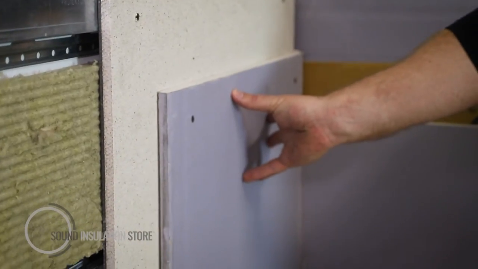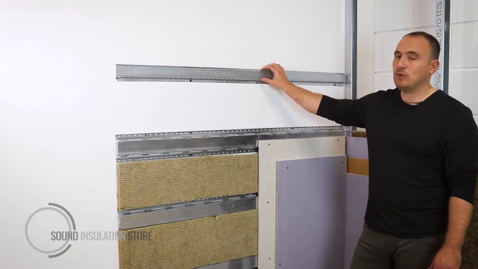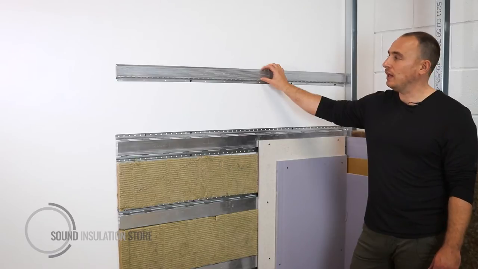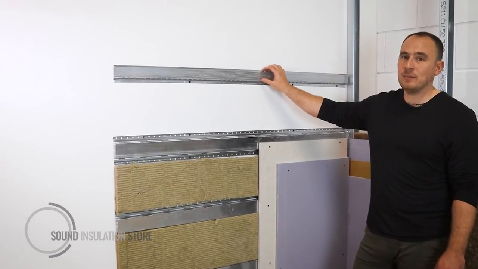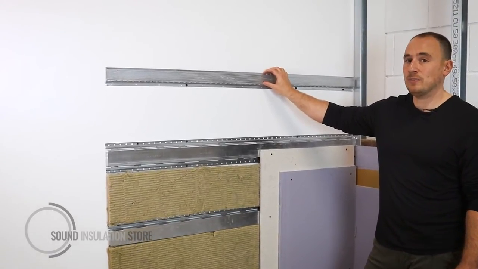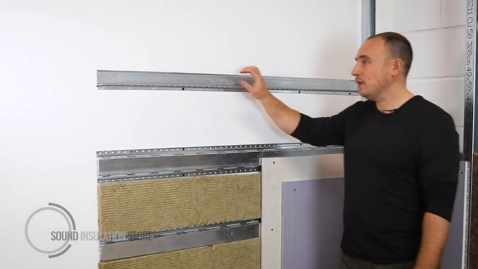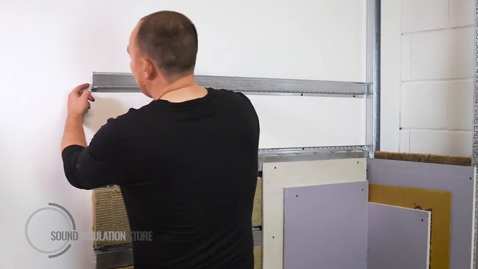Here I've installed the standard resilient bar which we also supply. However, I've installed this to demonstrate the difference between a standard res bar and a Maxi res bar. The standard res bar is 17 mil deep from off the wall to where the finishing boards will be installed.